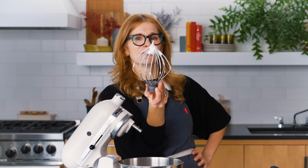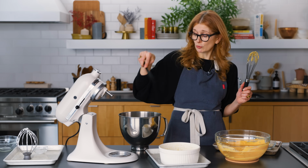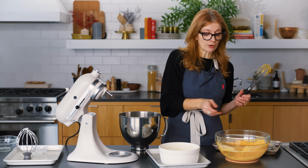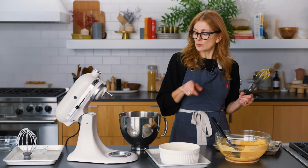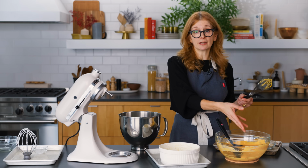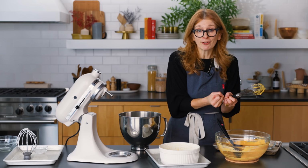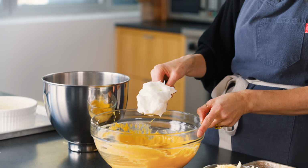That's just staying there. I'm switching from this to this, because what I wanna do now is fold these whites into this mixture, which is still warm, which is what you want. It's much harder to incorporate the eggs into a cold mixture like this because you see how thick it is. If you put it in the fridge, it would get even thicker and be really hard to fold the eggs in. You really can't make this ahead. This needs to be warm.